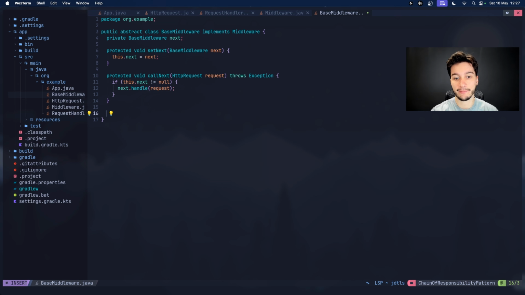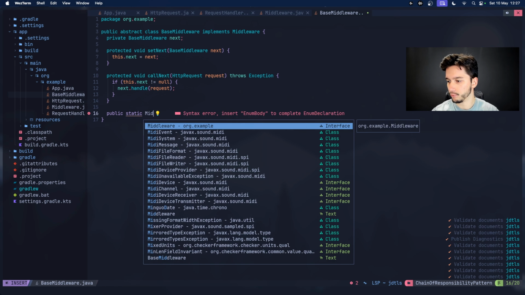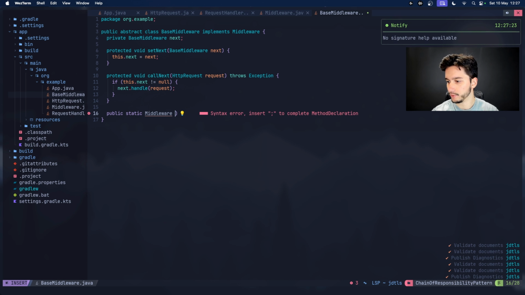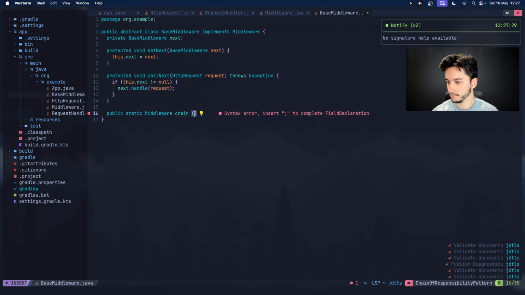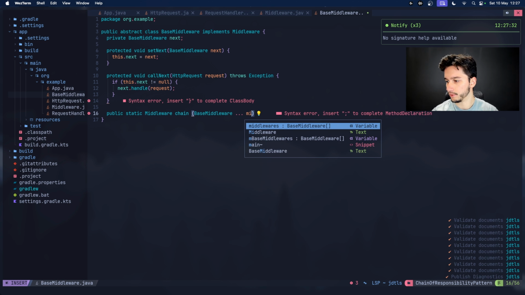Next, we'll create the public static method to chain our middlewares. So public static middleware chain that will get multiple middlewares, so base middleware dot dot dot middlewares.